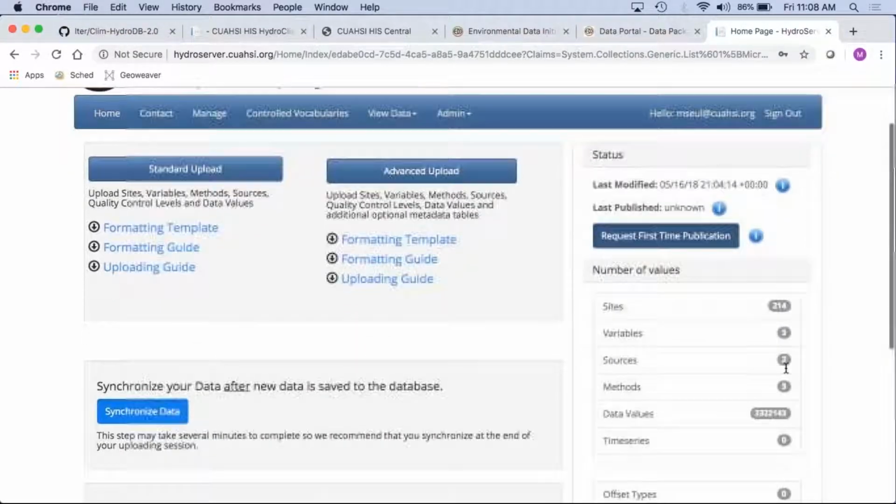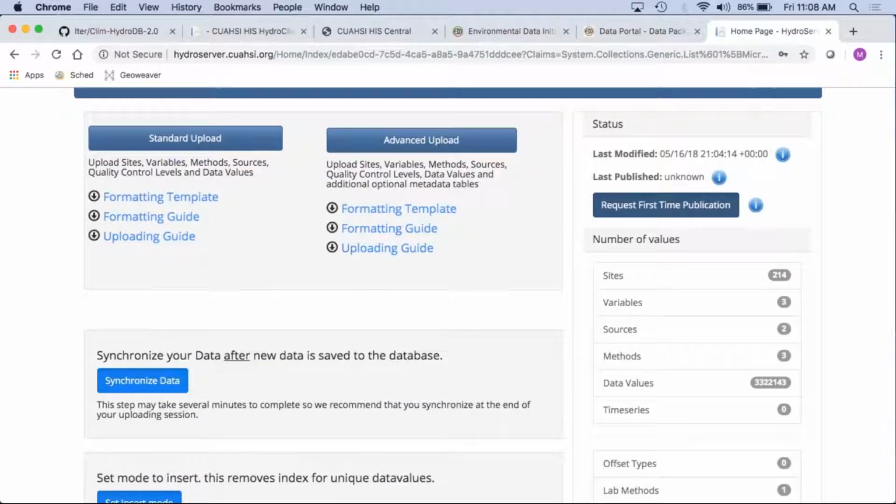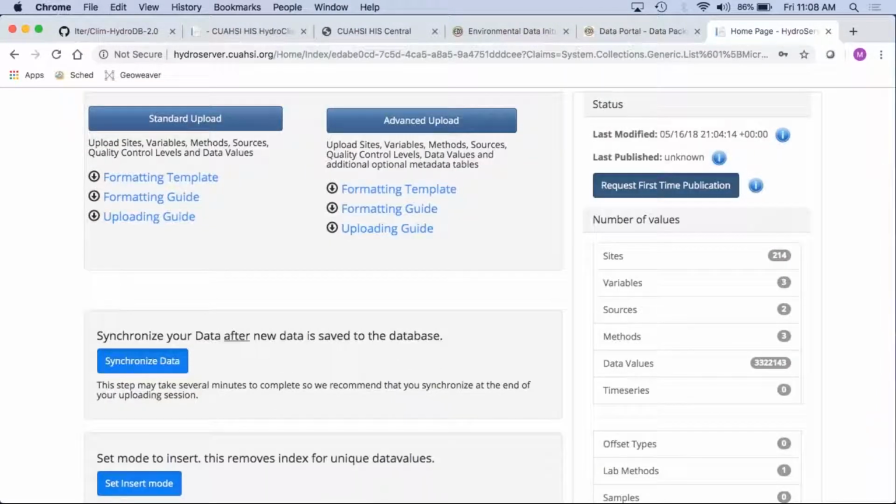Martin, you need to help me here. I'm failing to get my... What are you trying to do? I'm trying to log in and I can't remember my... Into the data server, into the hydro server? Yes, and the data upload. Yeah, hydro server, the CUAHSI. Hydro server, right? Yes. This one. Yep, that's one. The other one is just the registration. Yes, and I can't log in. Can you please log in for me? On the hydro server, try it again.